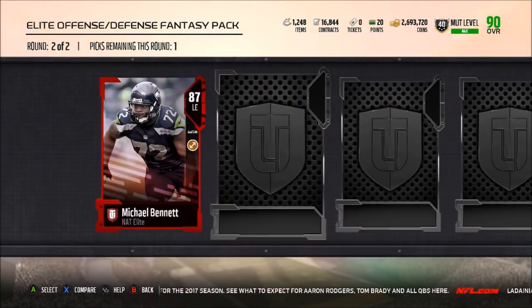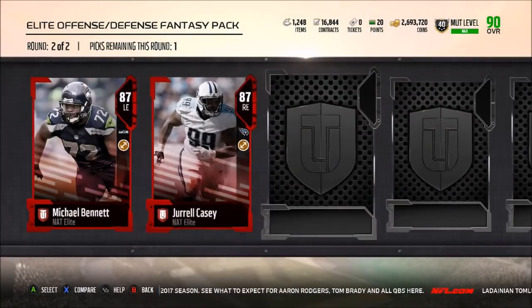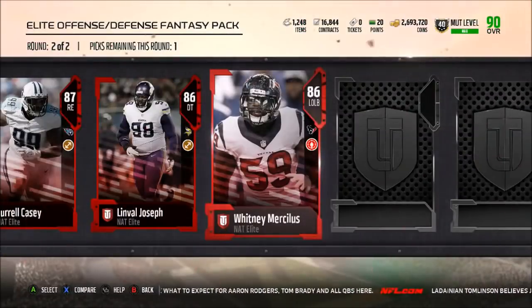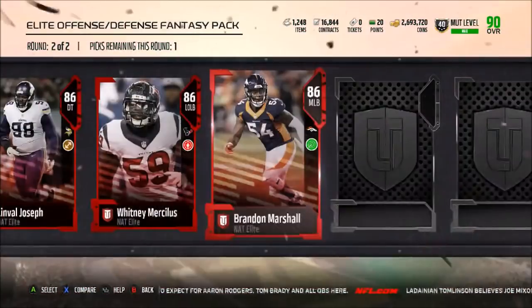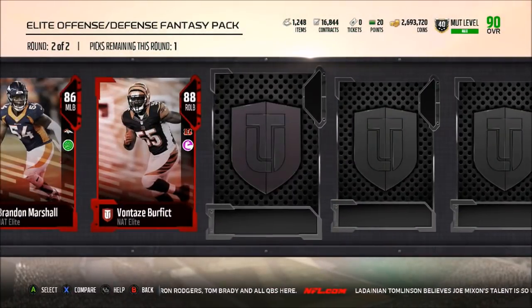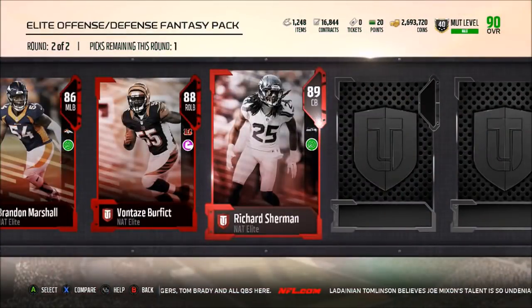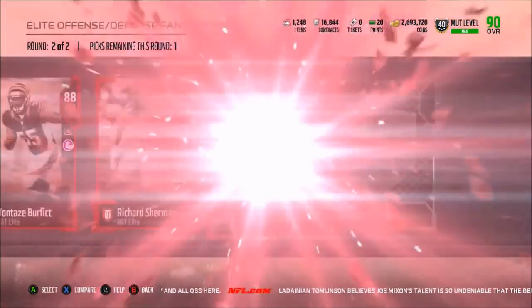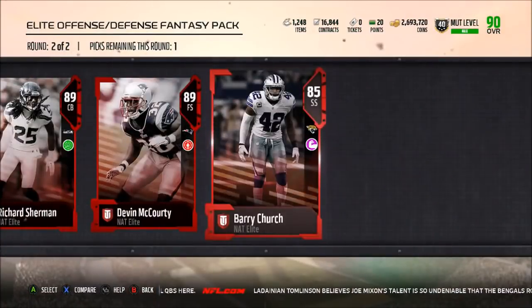But left end, we get Michael Bennett. Right end, Jarrell Casey. Already have Jarrell Casey power up. Defensive tackle, Linval Joseph. We get Whitney Mercilus. Okay, Brandon Marshall. Vontaze Burfict. That could be someone I might take. Cornerback, Richard Sherman. That is what I'm talking about. Might go with Sherman, Devin McCourty, and Barry.